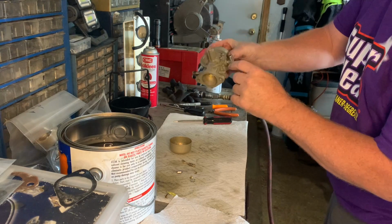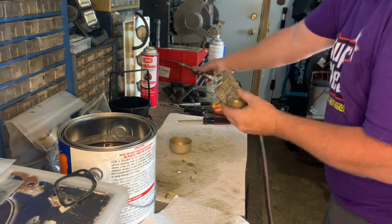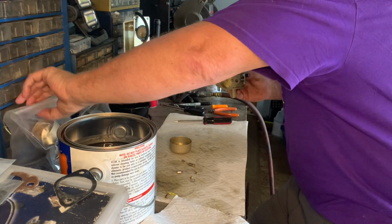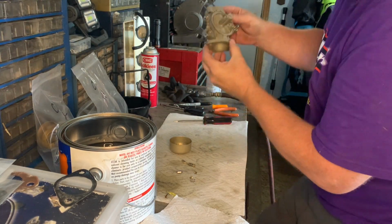Just getting all the jets. There's 1 more right here. Okay. And this was actually carburetor number 3. So I'm going to actually put this back together again.